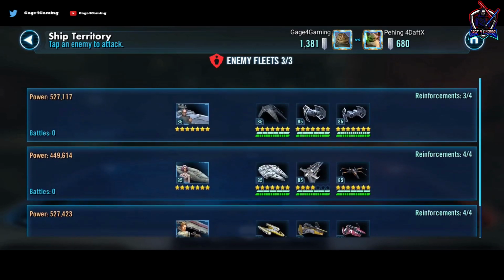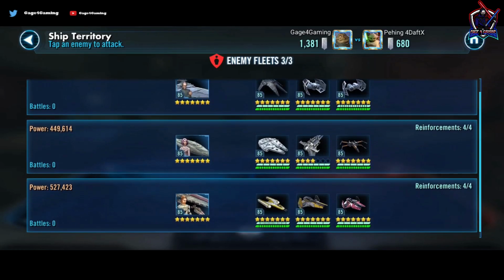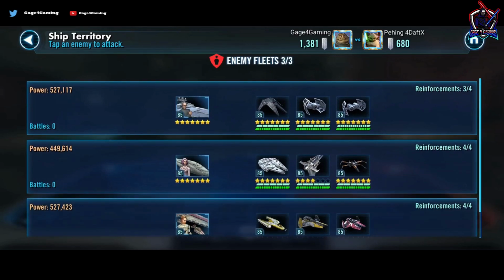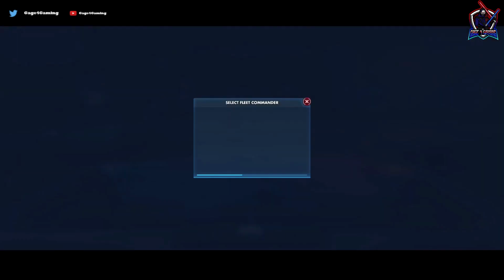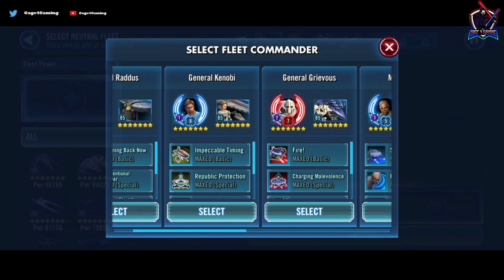So I'm looking, I'm like, ooh, that is a pretty thick Negotiator and a pretty thick Tarkin. So we've got to take those two out. So we're going to use our Profundity on one of them. So I don't like using Profundity against Empire because of the bomber.